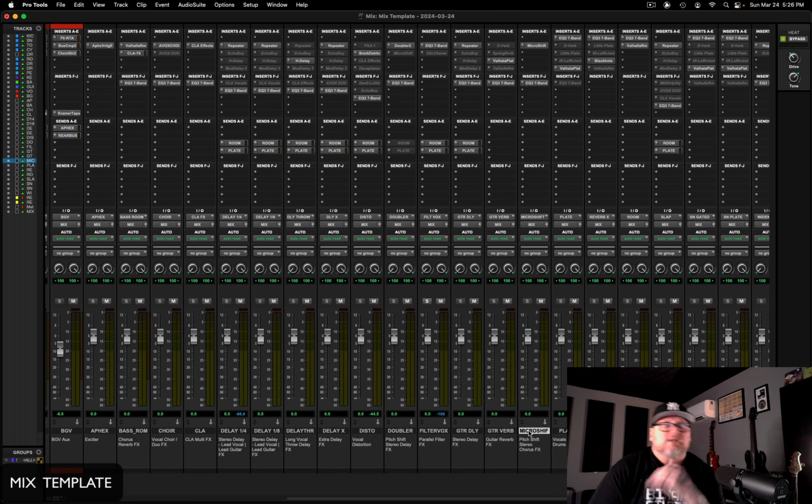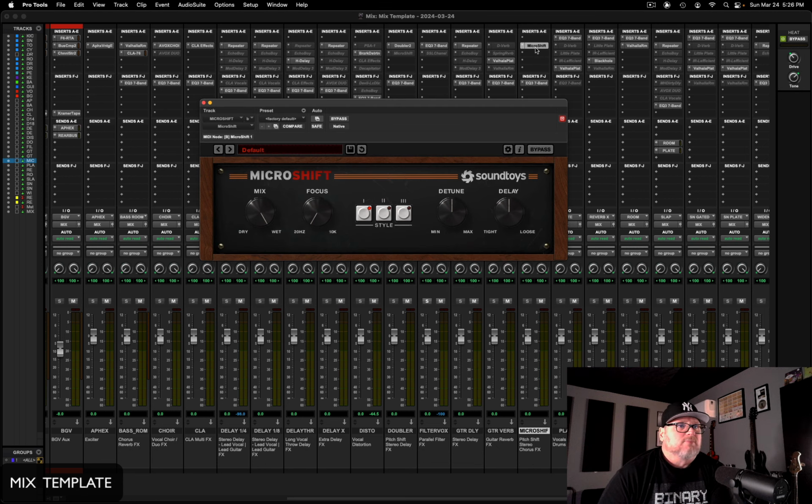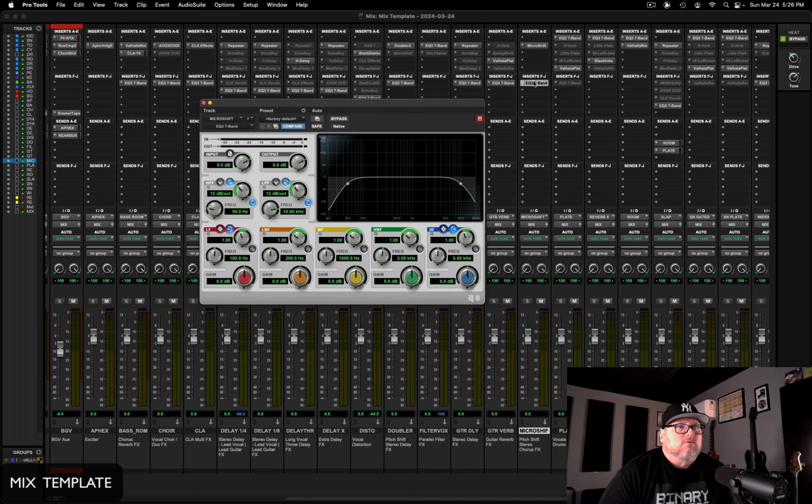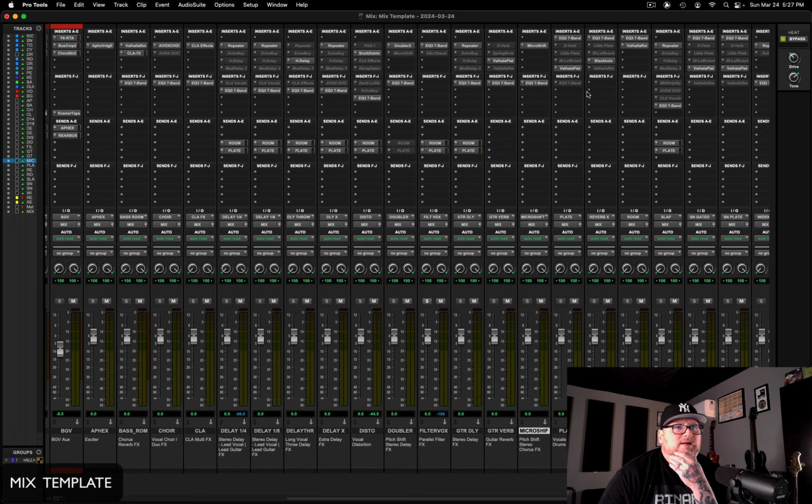Micro shift, great for vocals. Pretty much set to the default, I think. Mix is 100% wet. Same thing, highs and lows get filtered off there. These are basically just here in case I need to, if there's any harshness from the return or any subbiness from the return, I can just go in there and take care of it. So they're ready to go, but aren't really doing too much on their own.